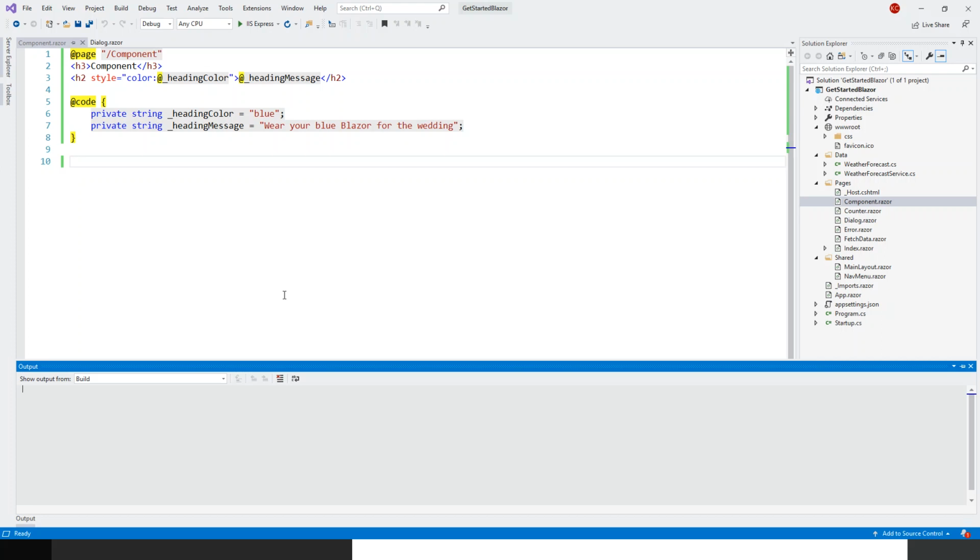Here, the root namespace is assumed to be the name of the project. So if the root namespace is GetStartedBlazor and the component folder is MyComponents, then by using GetStartedBlazor.MyComponents, you can make the components in the MyComponents folder available. That's all. Thank you.